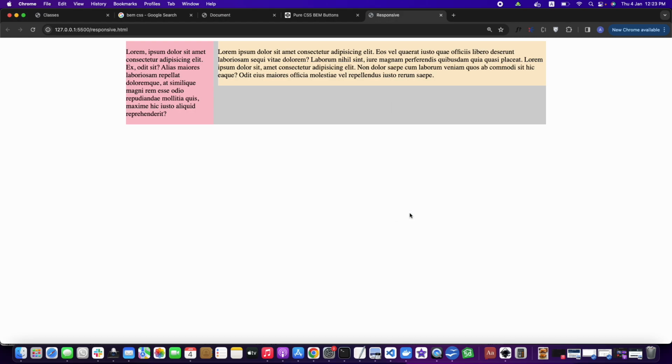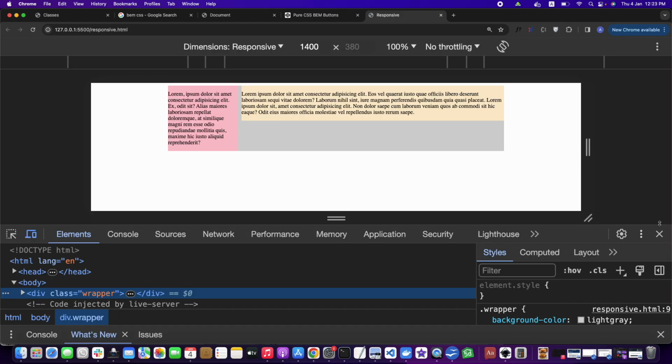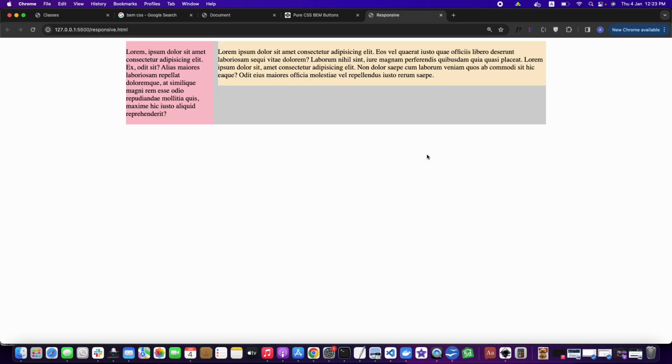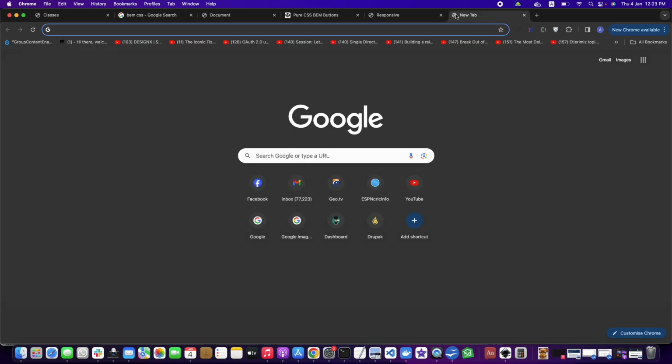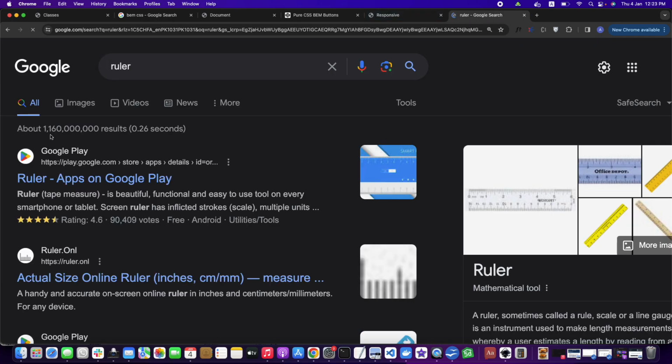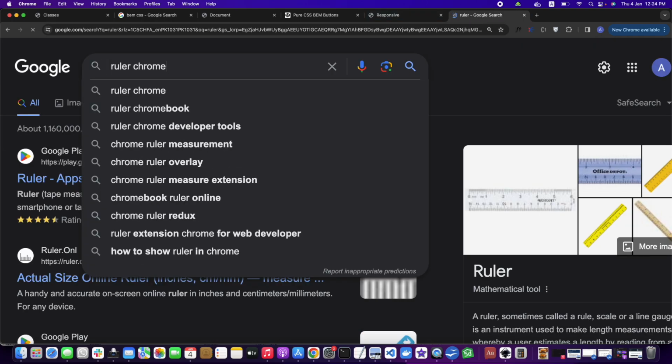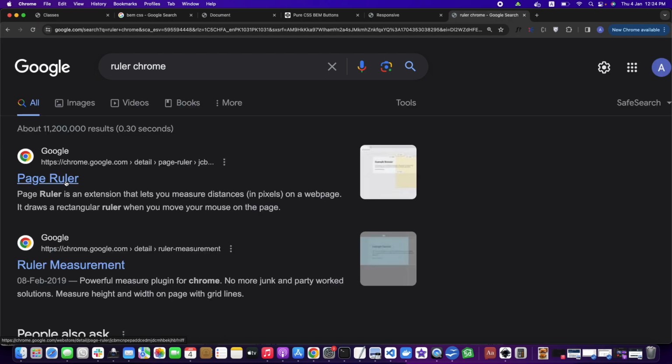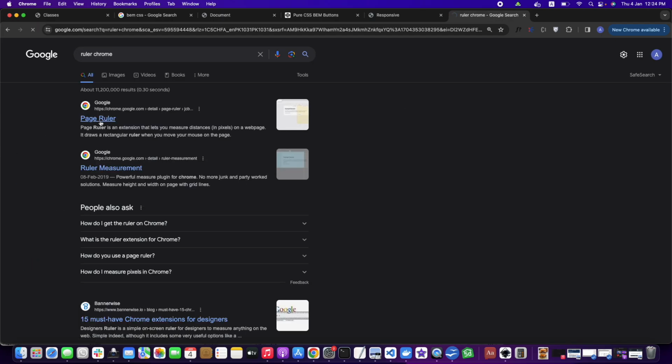One of the ways is, for example, if I inspect it, there is a Chrome extension called Page Ruler. We will install it for now.